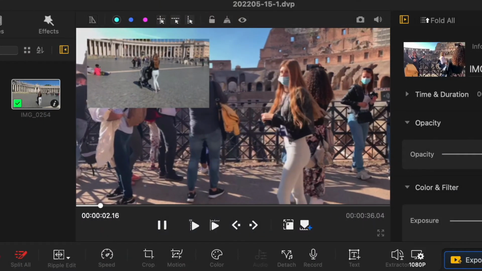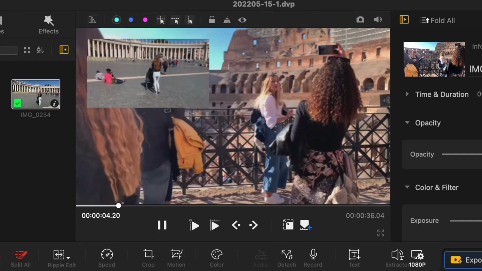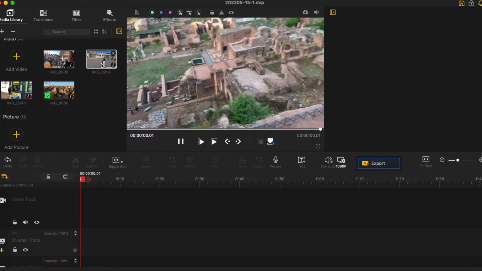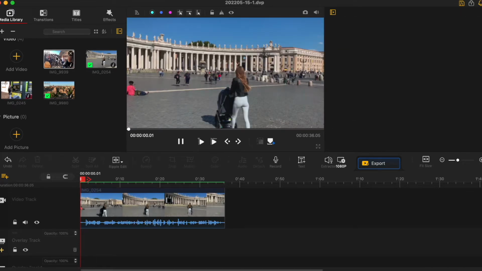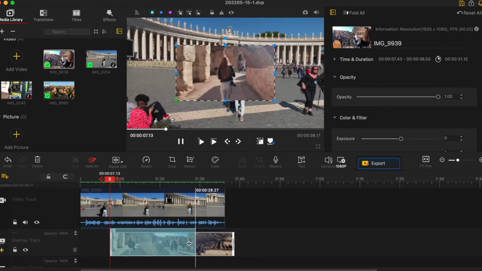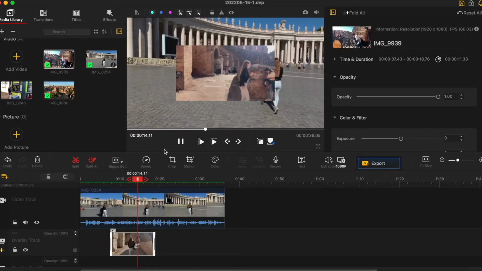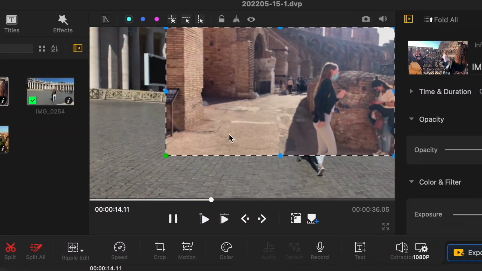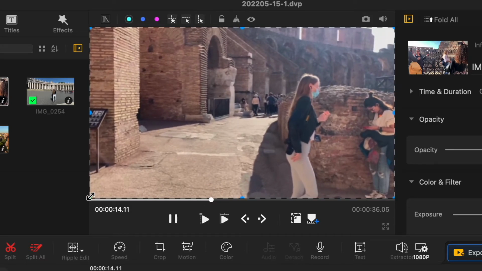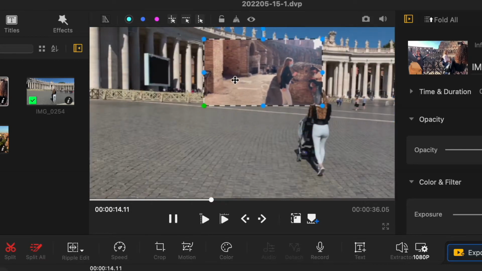Now let me show you how you can overlay your video with other video clips or pictures. Drag your main video into the video track window in your timeline, then select and drag another video into the overlay track window to the part of your main video where you want the overlay to go. And then you will see the second video appear inside the first video. You can change the second video into full screen or move it to the side of the video you would like.